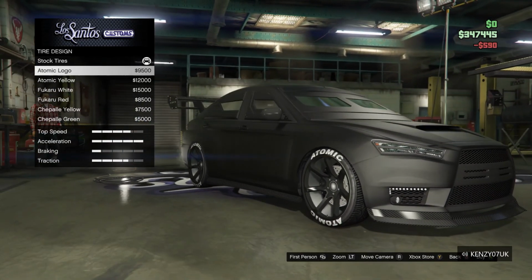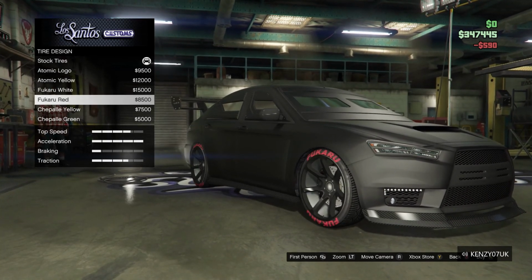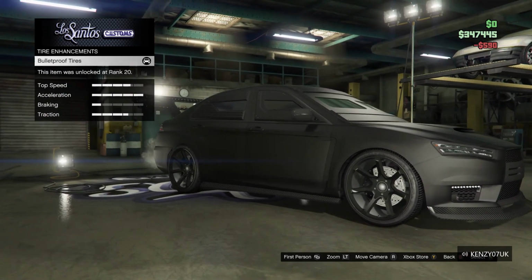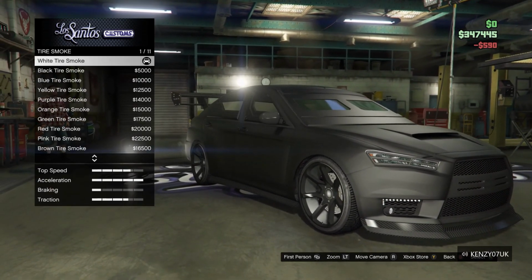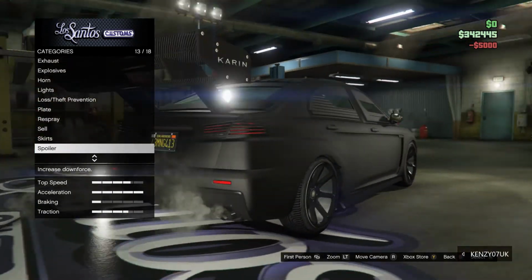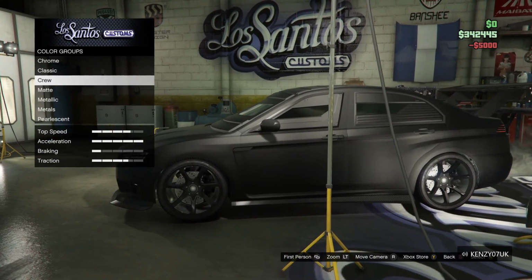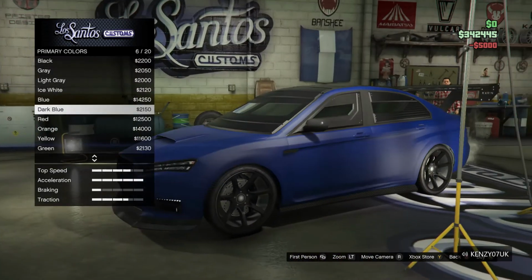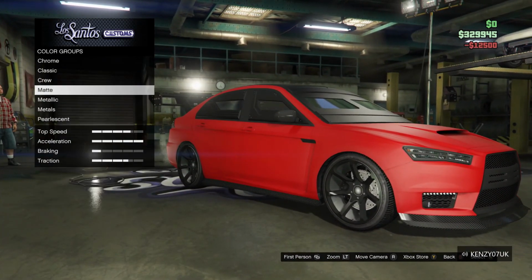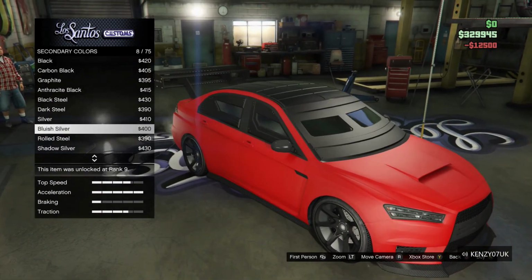Ooh, so we can get atomic. We can get atomic yellow. We can go through red. Okay, I like them like that. Enhances. Bulletproof tires are already on here. Black tire smoke. Now respray. Let's see. Matte red. I've gotta try. I like that. Secondary, what does secondary do?